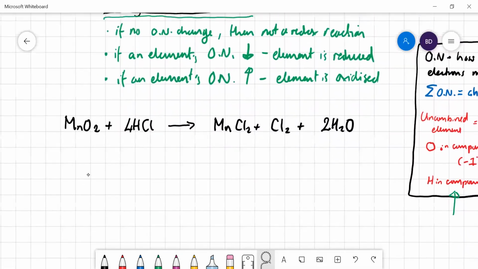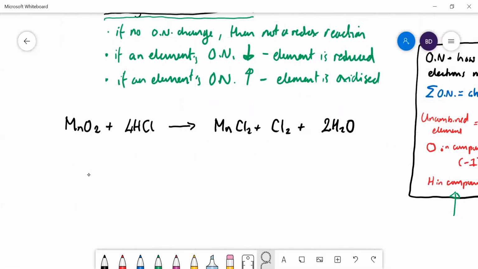I won't break that down. Well, actually, go on, I will break that down. We see with this, it's a solid, and that's an aqueous solution. That's a gas, and that is a liquid. I'm not going to break down the MnO2 because it's not really an ionic compound. To be perfectly honest, it's a covalent compound, so I'm not going to do that.